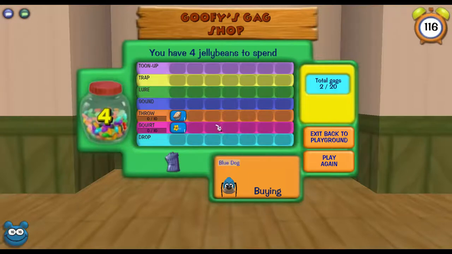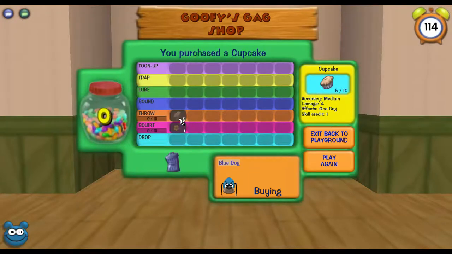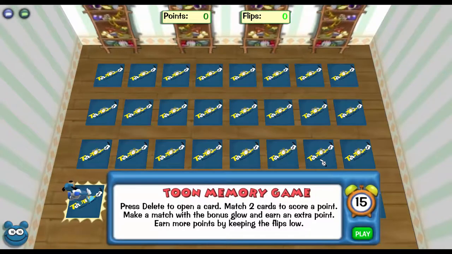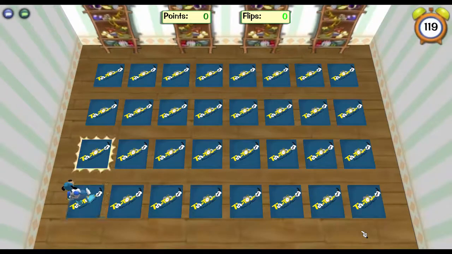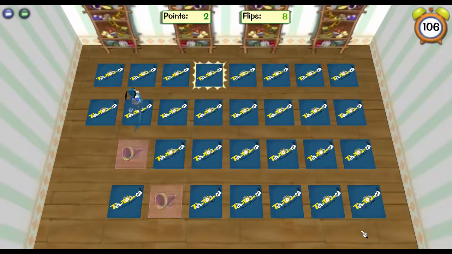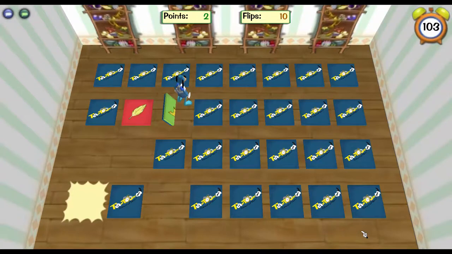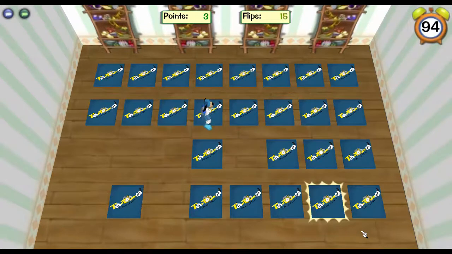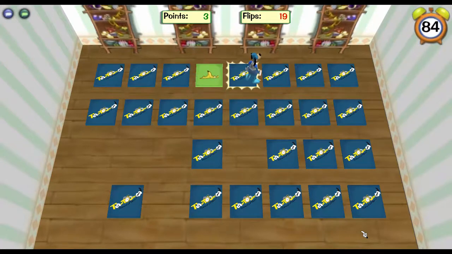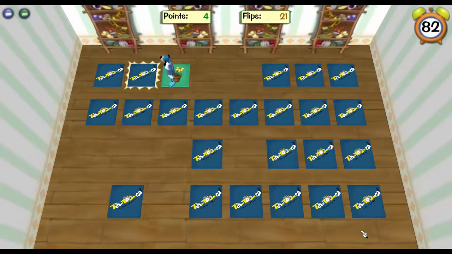Okay, so let's buy some more gags. Oh, okay. I thought you ran out, I ran out of room. All right, this one looks like a matching game. So, that's, okay, three. Oh, first try. Here we go, found that. Found the pear. Feather. There it is. Another pie? I just got rid of the pie. My strategy is normally just flip as many cards as you can.